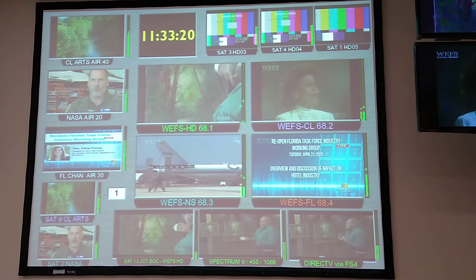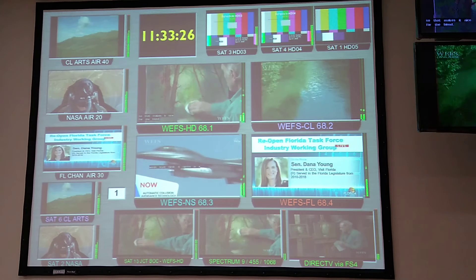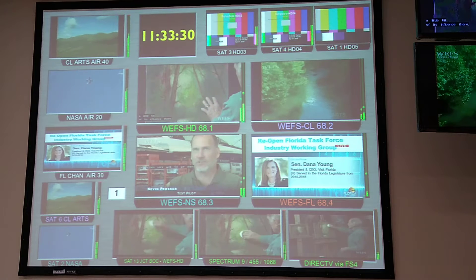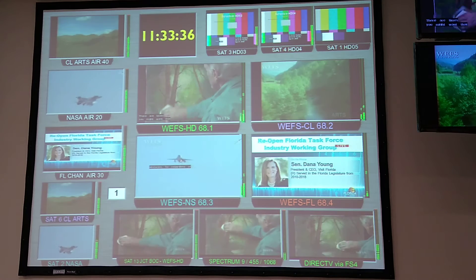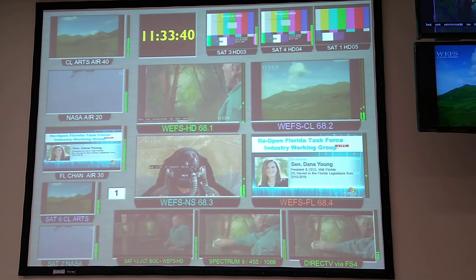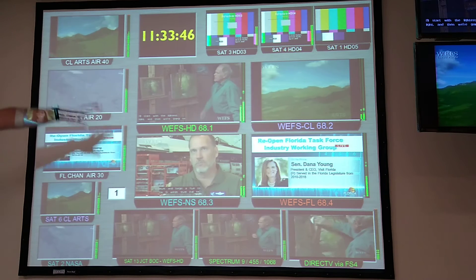With some tricky placement of my camera, I managed to get my camera to look at our master control monitor screen. This is one of the things that the young children enjoy the most. They love walking in front of the monitor screen and finding out that they can affect what's seen on the screen, because it's a projection. So they love going up here and putting their hands up and making shadows.